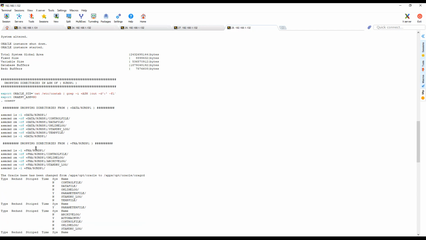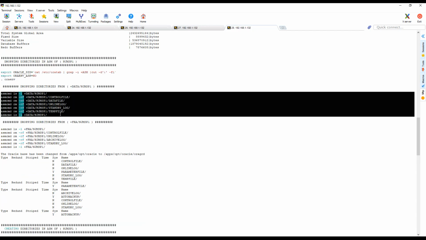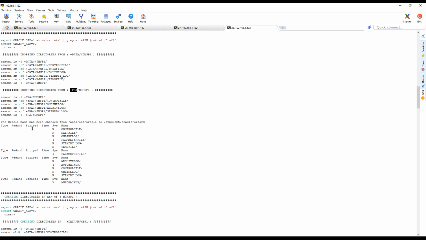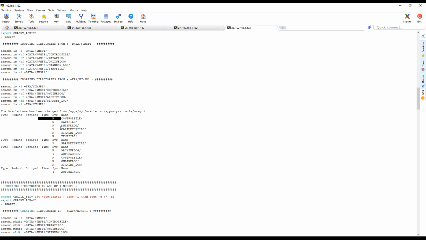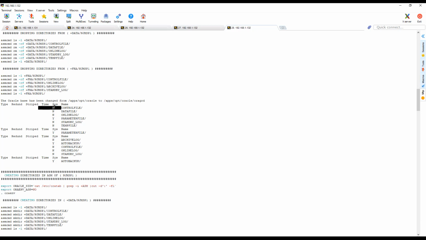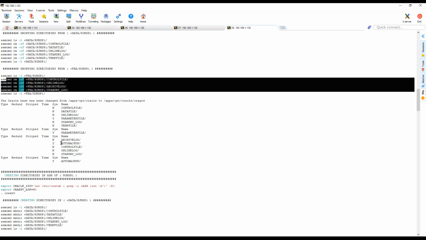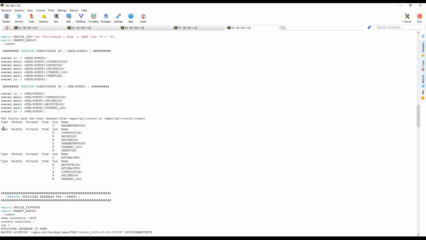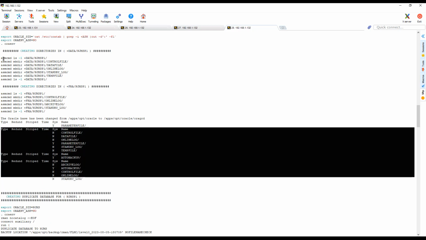And here we are deleting all that directories of the target database, from the data files and from FRA, and recreating them here. Okay, as you can see that after removing all these directories, here we are creating all those directories, and these are the output of all these commands.